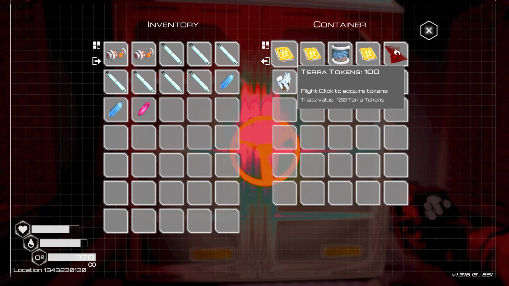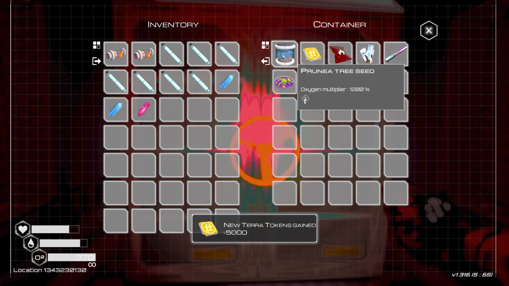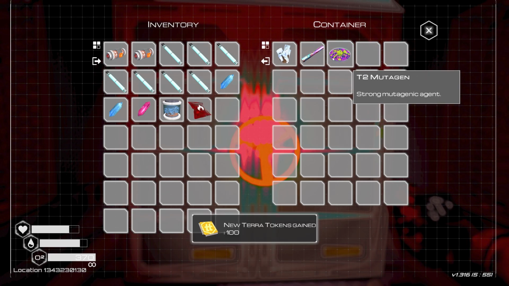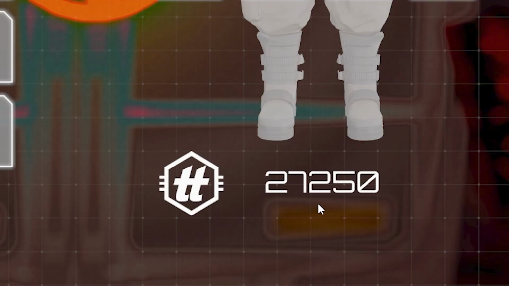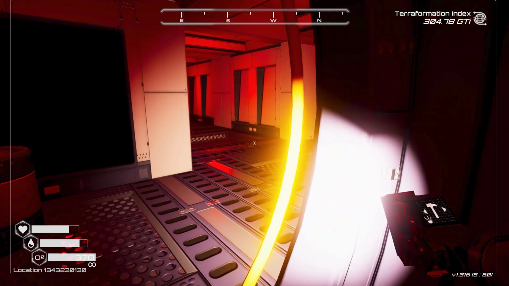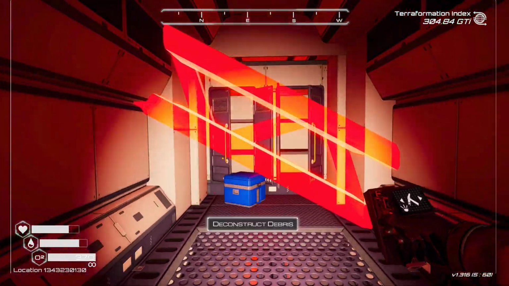Oh, here we go. Another big safe. 100 terratokens, another 5,000. A prunia tree seed for 1200% oxygen multiplier. And another 100 terratokens. I'm taking basically everything out of there. Oh yeah, I was going to check to see how many terratokens I have now. Over 27,000. Yeah, this has been a very fruitful run, and I'm still not even done exploring.